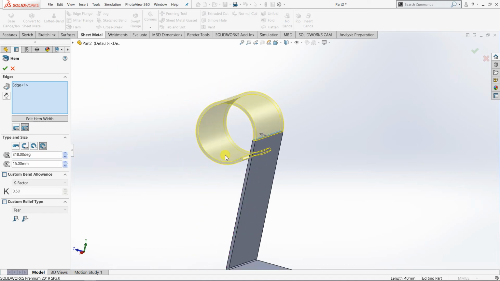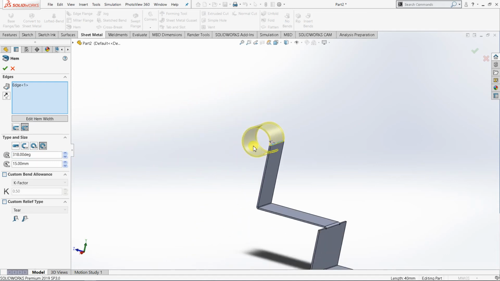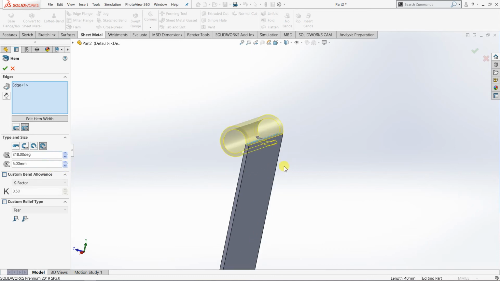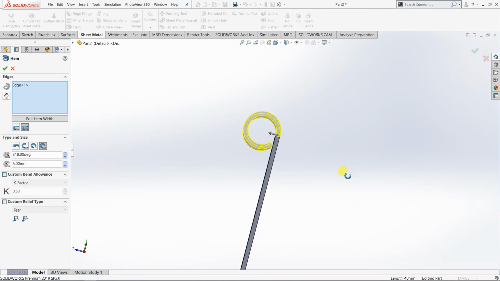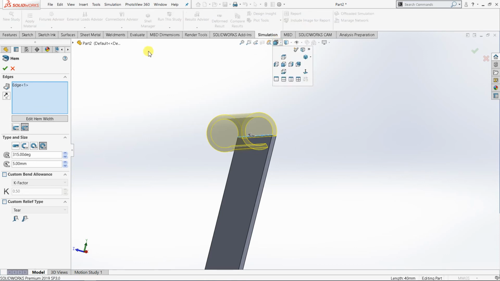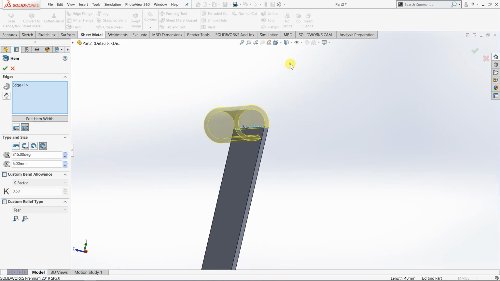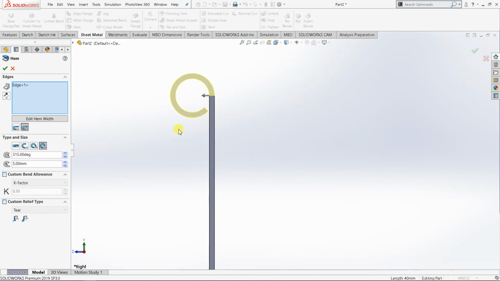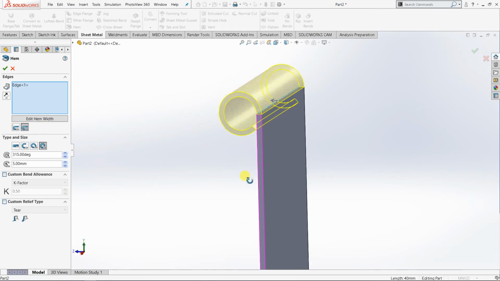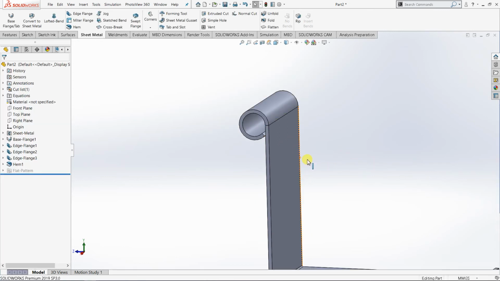So it depends on the size of the cylinder that we're going to insert in this hole. So I'm going to reduce it like that, and there you are. I'm going to make it 315 mm. And if I refer to the side view, it will look like that. All right, guys, if I'm going to maintain this one, I just need to click OK. There you are.